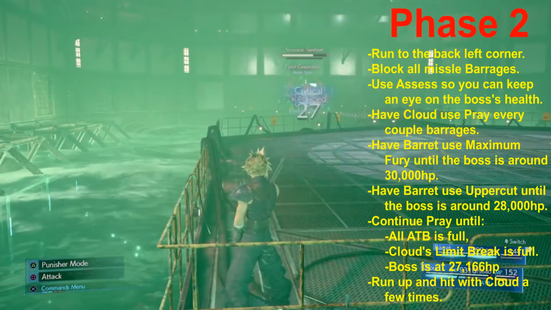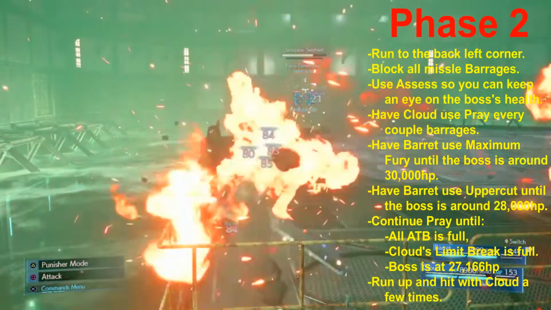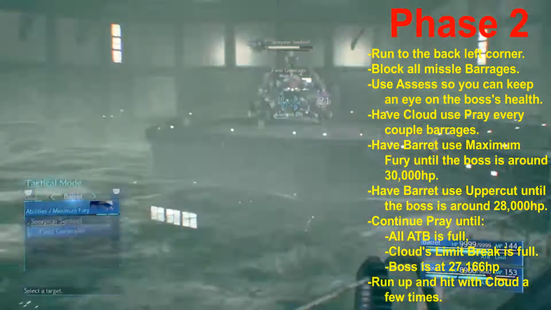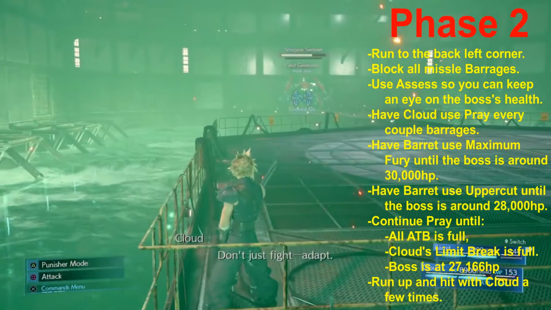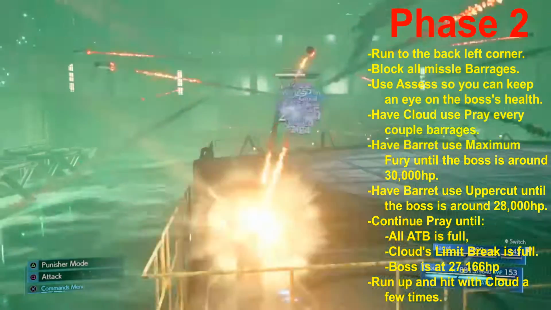Alright, so once Barret's ATB gauge is filled, you see I'm going to be using Maximum Fury on the field generator. Now that's going to do the most damage. Here's the thing about Scorpion Sentinel.